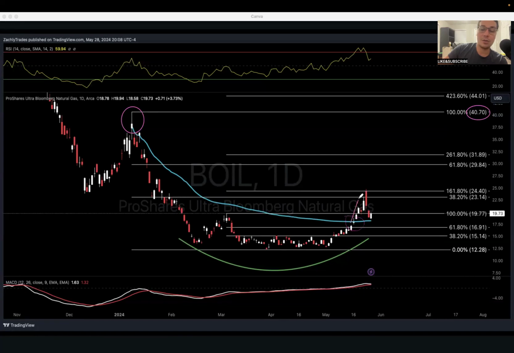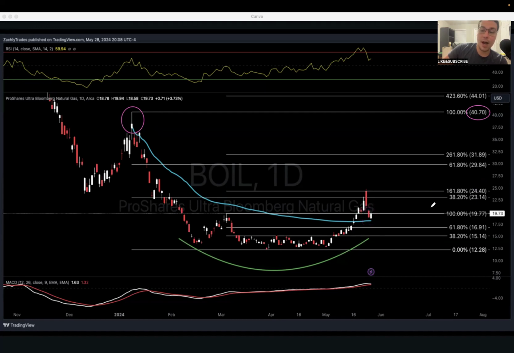And we can see the gas was turned on here for Boyle. We came exactly up to this 24.40 level right here that we're looking at. That's where we opened up, and you can see we had a big red candlestick two days in a row and a little bit of a bounce back today. But look at where we're bouncing. We're seeing that the average buyer from this $40.70 high is now buying once again.